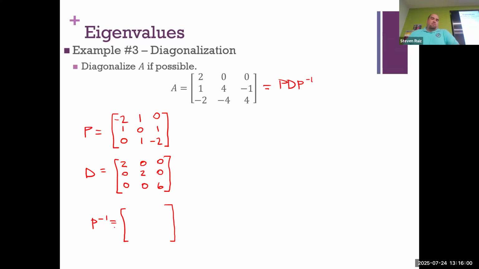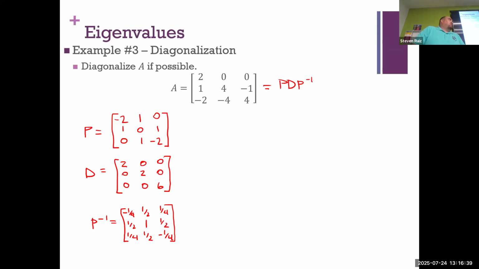I got negative 1/4. Negative 1/4? 1/2. Am I going rows or columns? Okay. 1/2. 1/4. And 1/2. 1/2 again. Then 1/4. 1/2. And negative. Okay. And then if you're feeling like you want to complete this, you can make sure that that product gives you A. But I believe we did everything right, so that should check out.